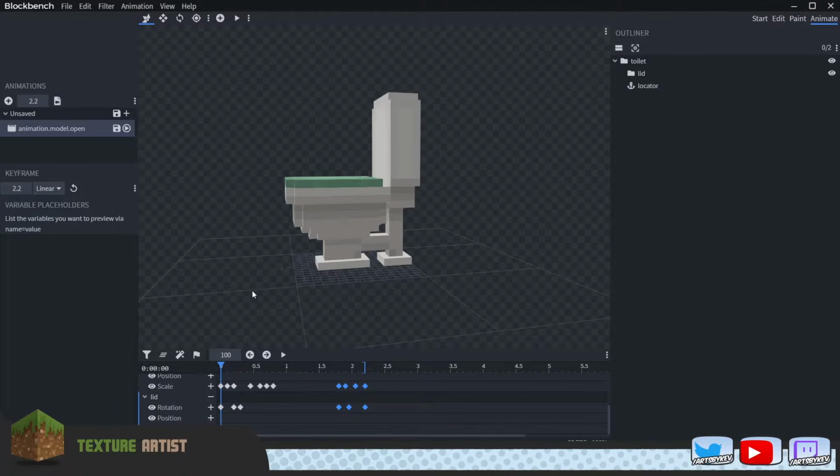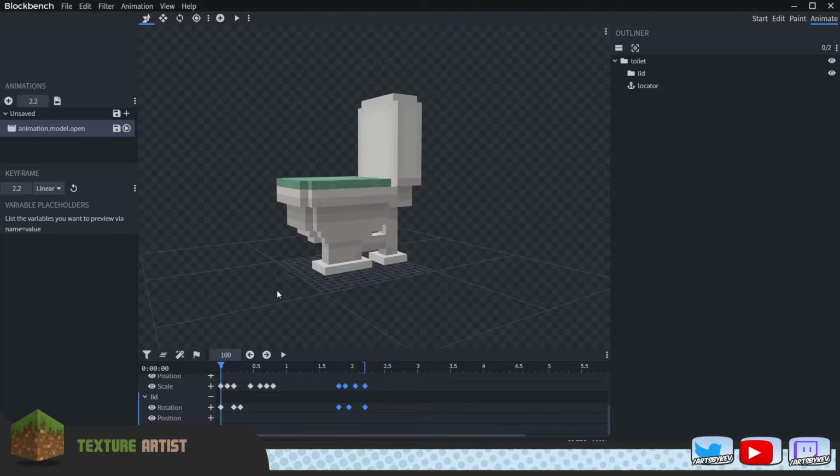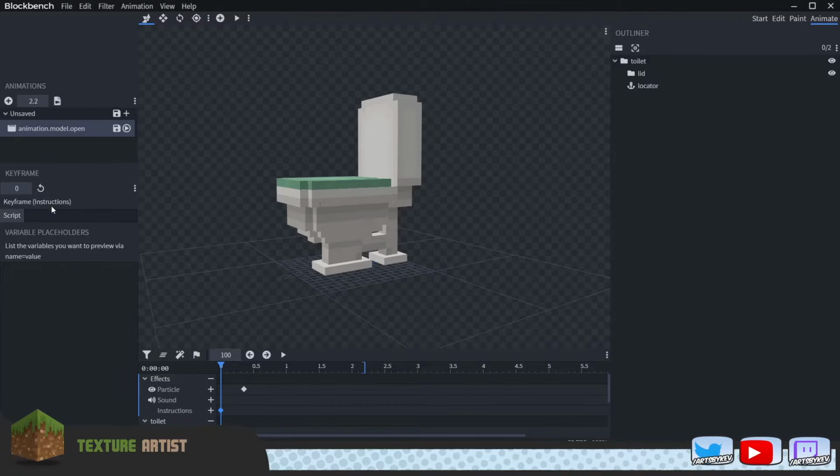Now in the animation, in order to apply your particles properly, you need to click on this little button right here called Animate Effects. Clicking Animate Effects brings up the Effects tab. And this is something that I know several people aren't super used to. And it's very efficient if you want to bring information to your programmers, for example. You can add instructions like this, and then you can type in what the instructions should be and leave that with them in the script, for example.